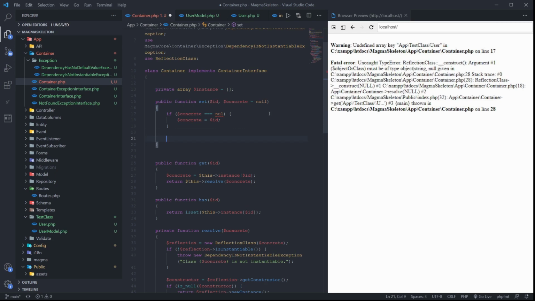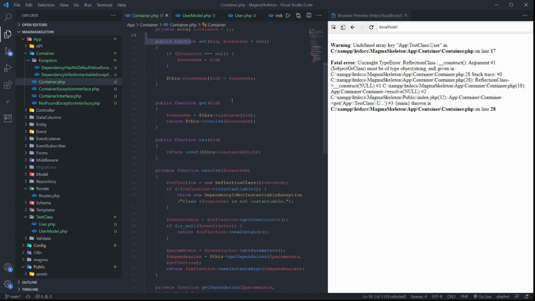Then below here, I'm going to say this instance, which is a variable that we've created earlier, we're going to pass the ID into that instance, and we're going to equal it to the concrete class. Just like so. Let's just spell this properly so we're not getting an error. Just like so. So down into our get method, what we're going to be doing is we're going to be setting that actual concrete class before we get it.